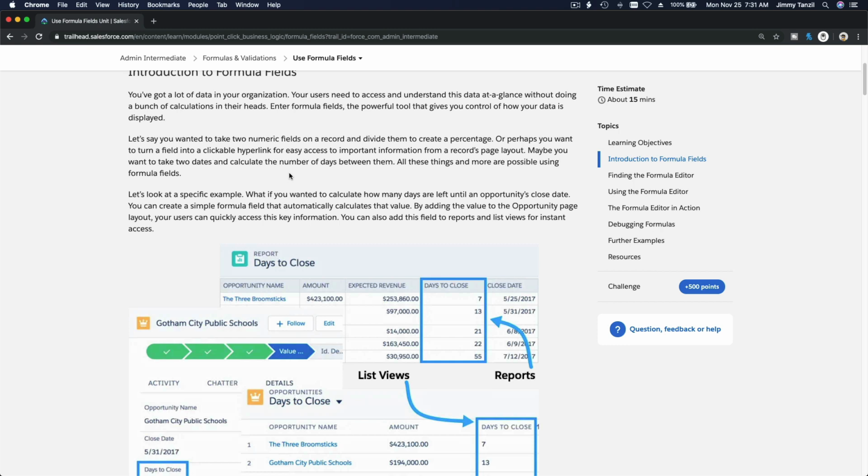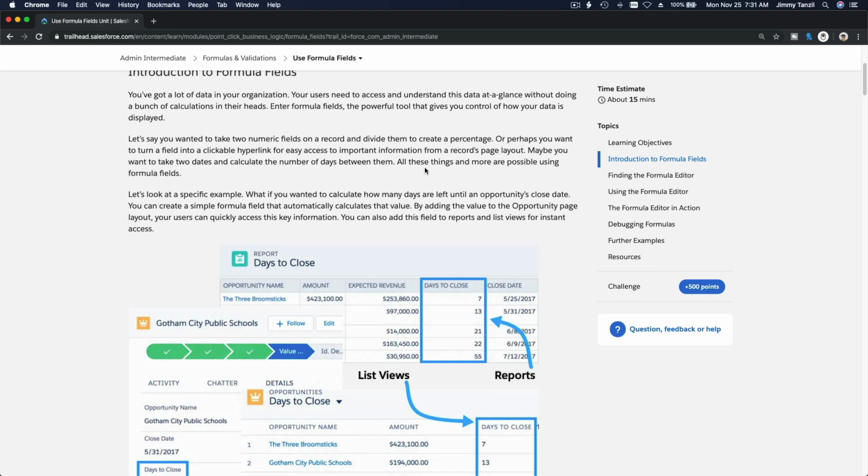Or even a picture, a star rating, 1 to 5 reviews, for easy access to important information from a record's page layout. Or maybe you want to take two dates and calculate the number of days between them. All these things and more are possible using formula fields.